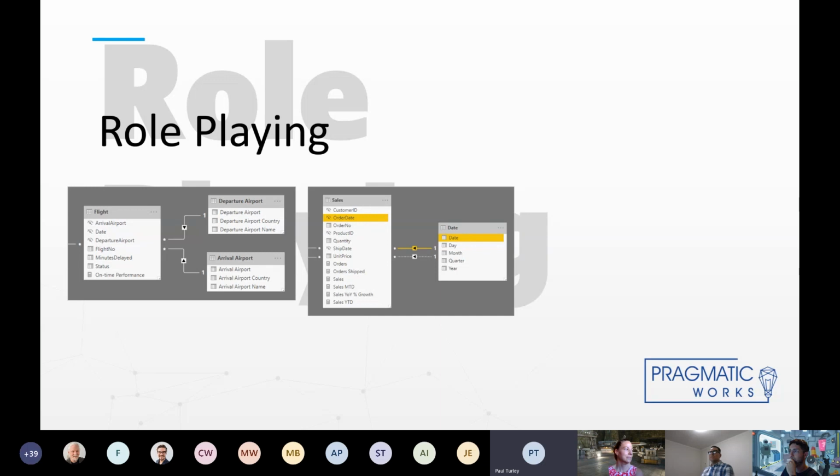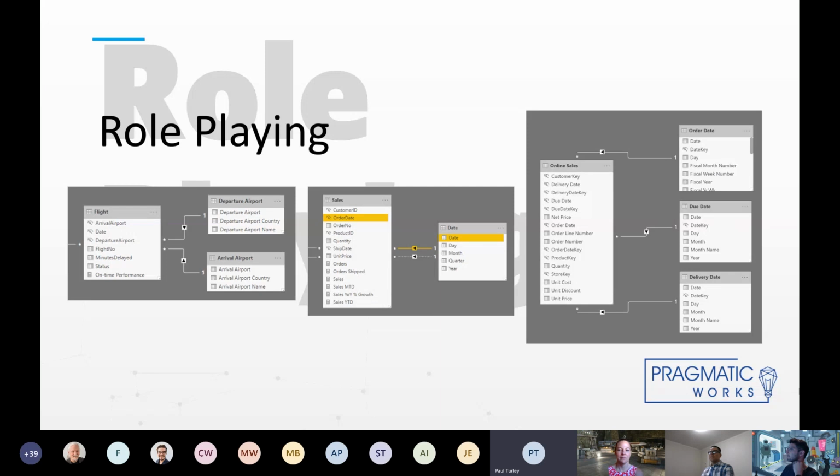Likewise, in this slide builds, Greg, if you could just hit enter. Likewise, you can see that if I add my date table to a data model, I can only have one active relationship at a time. There you see one active relationship and one inactive relationship in the center. On the right side, I've actually materialized the date table 3 different times as the order date, due date, and delivery date. So the question is, does that actually duplicate the data in the data model? Yes, it does.